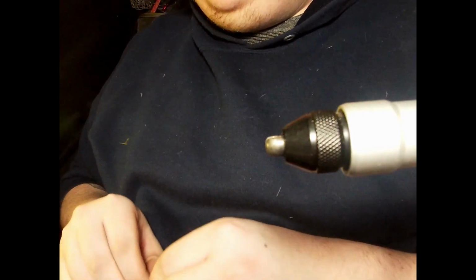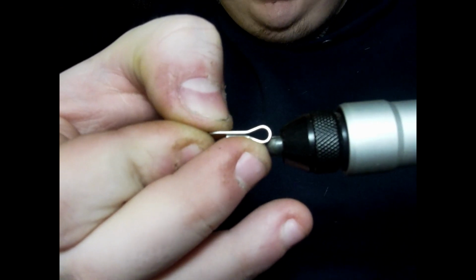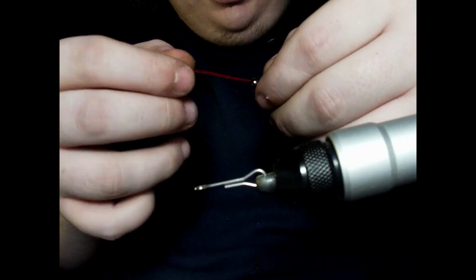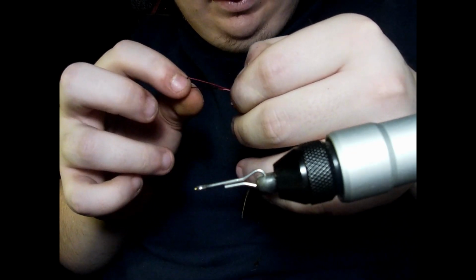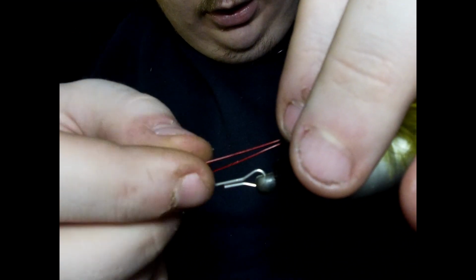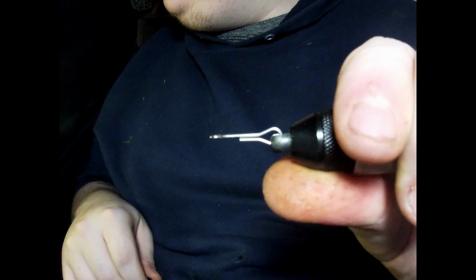So now I'm going to move on, and I have a 20mm hook shank. Now this is what I'm talking about, where we're getting weird. We are going to attach this to the back of the hook shank. Now you probably could loop this through some special way, but I'm just going to put a little thread on here and just tie it into the hook shank. Bring that up there for you guys to see.